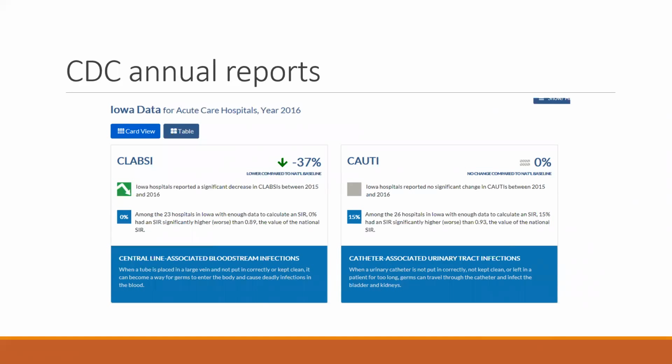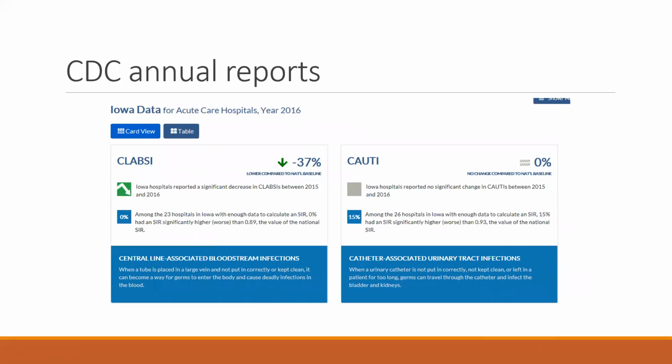So you'll notice that this is for the data for the year 2016. There is a little bit of a lag before this comes out, and I understand that, and that gets to be a little bit of a challenge, but the information is really good, and it helps us to determine where we need to be focusing our attention. And I know that IHC uses it the same way, and CDC uses it because as they're coming up with grants and funding, they want to know where they need to be putting their money.